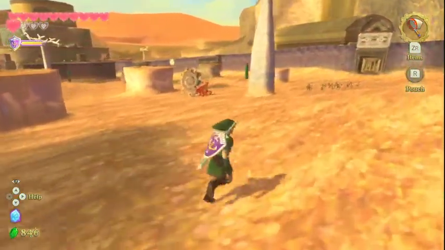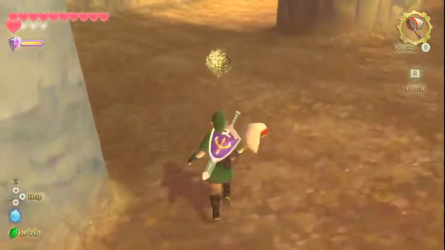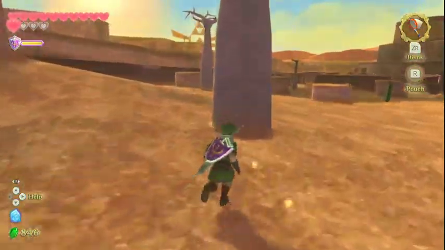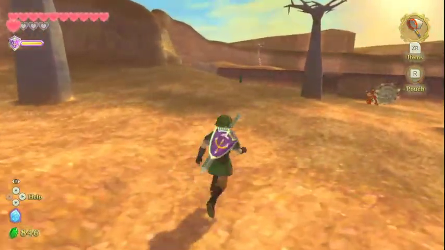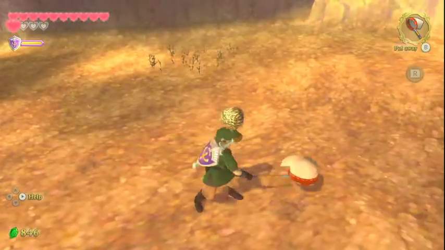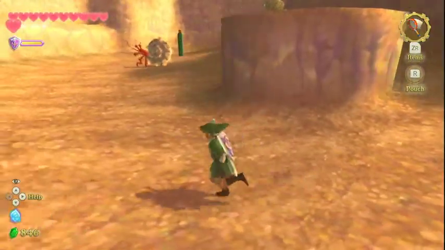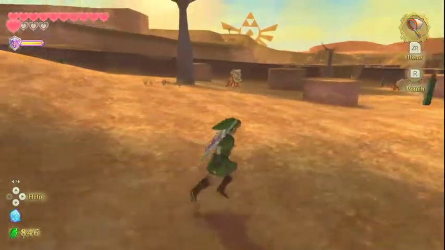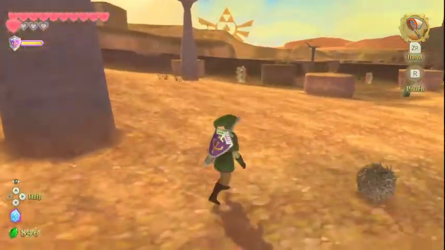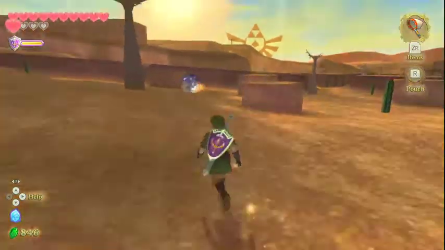Just rolling away. Whoa! Angry crabs. Tumbleweed. Got one. Score. Second tumbleweed. One more for good luck, perhaps? There it is. That's three. That's three right off the bat, which is crazy because that's more than I've seen the rest of the time I've played this game.